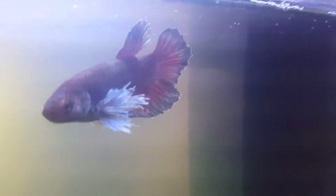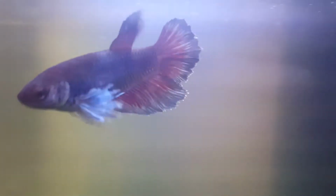And something my wife Brittany noticed, Lilac, she's getting some white on her gills. If the camera would focus, it'd be nice. So you can see there on her gills, she's got some white. And we're not sure what it is. I think it's mainly from the ammonia. We're also thinking maybe it's early stages of columnaris, which is like a bacteria.